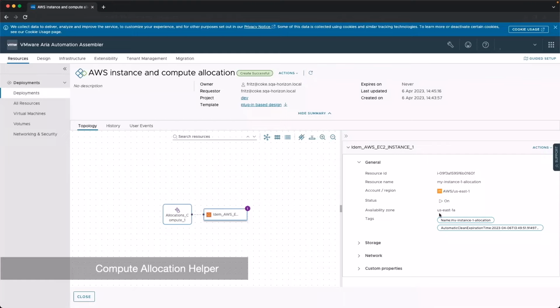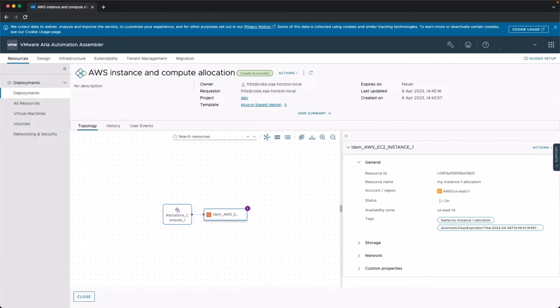Okay, this was also not that difficult to do or hard to understand, right? If you have experience with Aria Automation's resource-specific allocation, the allocation flow for this deployment probably looks like a piece of cake, and you're eager to see something more. So let's see how we can leverage some of the other allocation helpers to configure more of our instance properties dynamically.